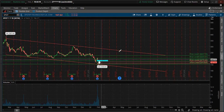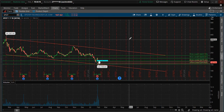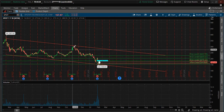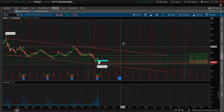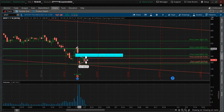All right. Now, I'm not saying that Spotify is going to go to the moon or that this is a permanent recovery, right? But we know that when we see things bounce off the bottom of the trend line, it usually starts to head back towards the top, and then it'll come back down, and then it'll head back up. All right. We've started that process already. You know what I mean? That's kind of what happened.